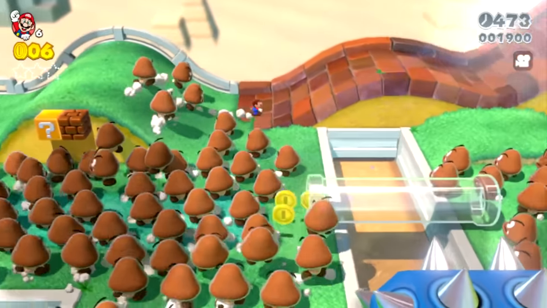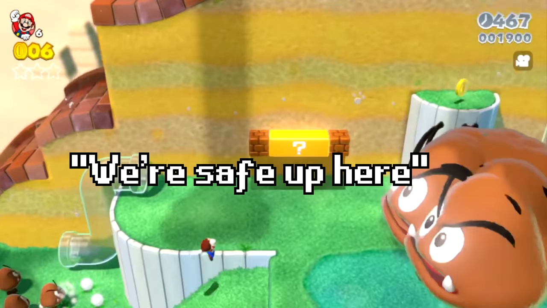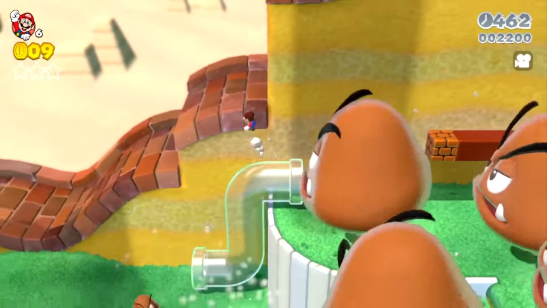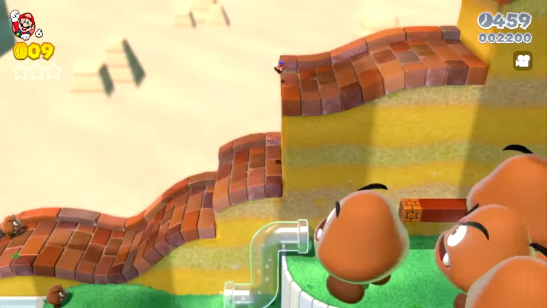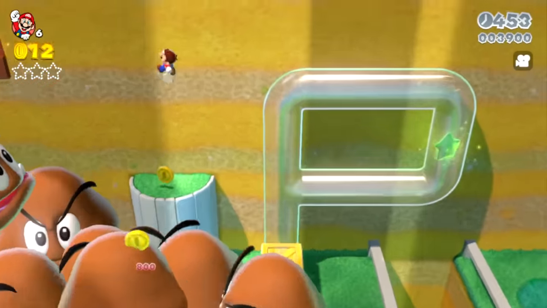You know what? Let's run away from these Goombas. We will go far away from these Goombas. Okay, and we're safe up here. Maybe we'll be safe up here. No, that doesn't have a power up. Oh man. There are a lot of Goombas here. There is a crazy amount of Goombas.